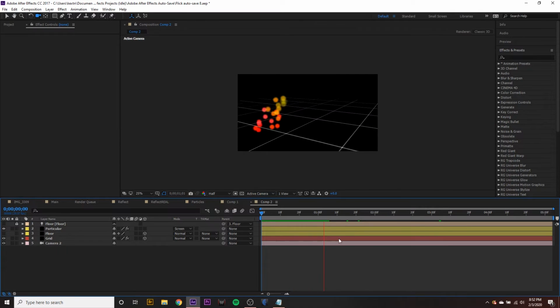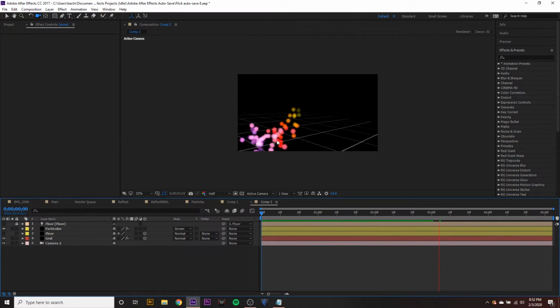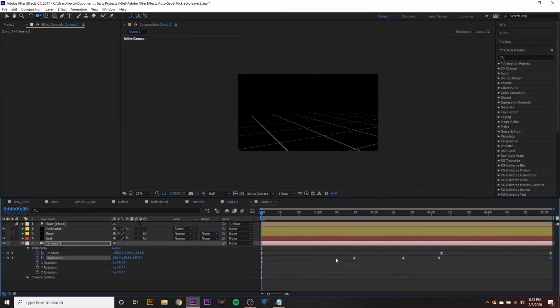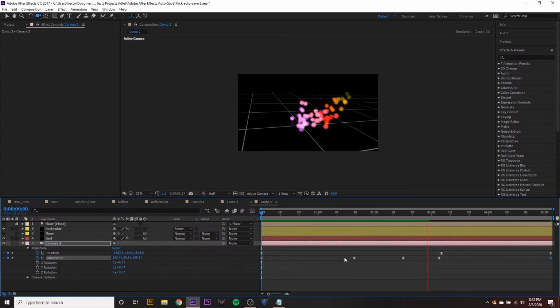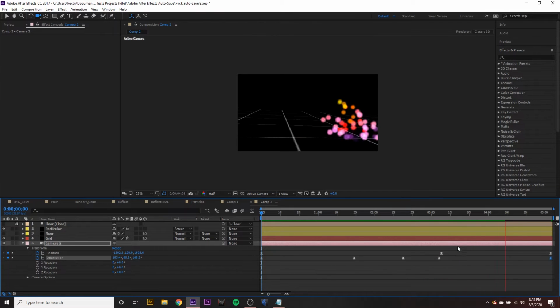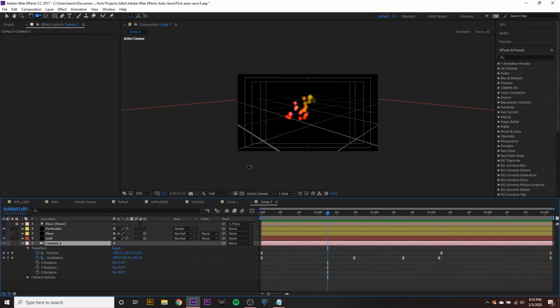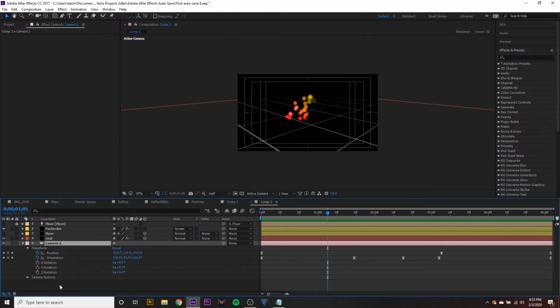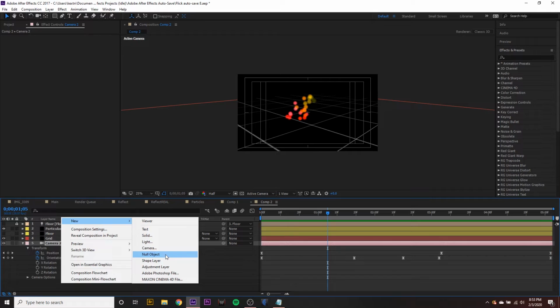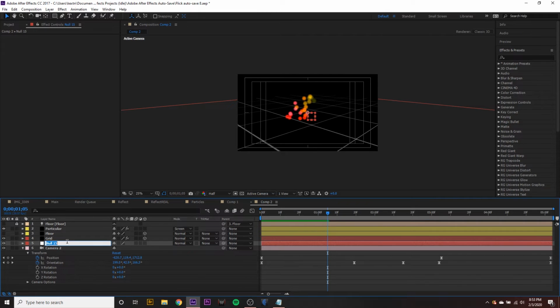So in this comp, I have a layer with Particular on it and it has some bounce physics going on. Now we have this camera that's moving in an odd pattern around something, but this camera is just supposed to mimic a 3D tracked camera. And the number one thing that you want to keep in mind is that this camera is a one node camera, and it should be a one node camera at all times when you're using these expressions. A 3D tracked camera is always going to be a one node camera, but I would double check just to make sure. So first thing that we want to do is create a new null object, and this null object we'll call movement.